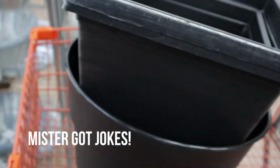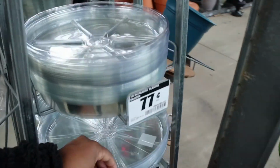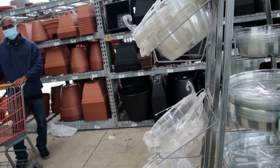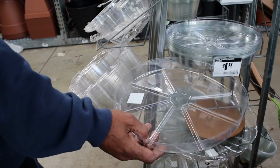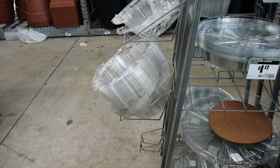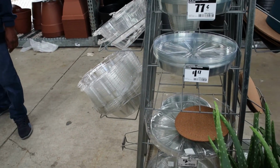Okay, y'all. I got the ones that I want to get. I'm gonna get these. Yep, these right here. Now I need to get some trays, because my other one is leaky. So you need a real big one? You need a real big tray? You better put it under there and see, but I think you're gonna need a real big one. Yeah, but remember, that's a lot of water gonna come out of it. Okay, what about the square one? You need one under there too. Lift it up, see what size it is.